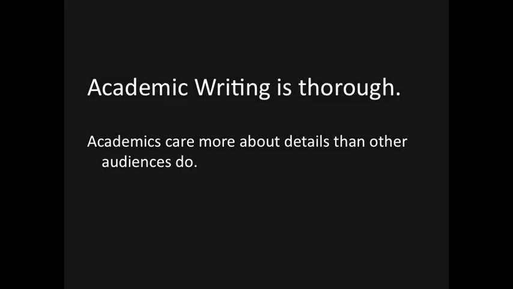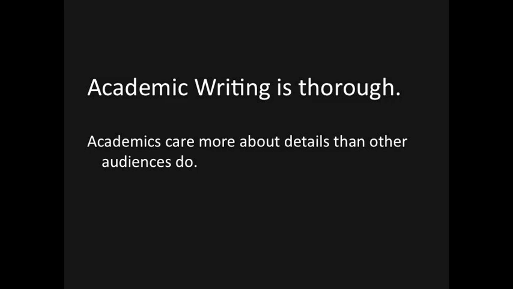But if you were to find an academic periodical, there's no such thing really as an academic magazine, but there are academic journals, which are kind of like magazines for academics. The articles in academic journals average more like 25 to 30 pages. It's very uncommon to find an article of fewer than 10 pages, for example, whereas it's very uncommon to find an article of more than 10 pages in a general audience magazine. And this has to do with the kind of interest that the audience takes in the subject.